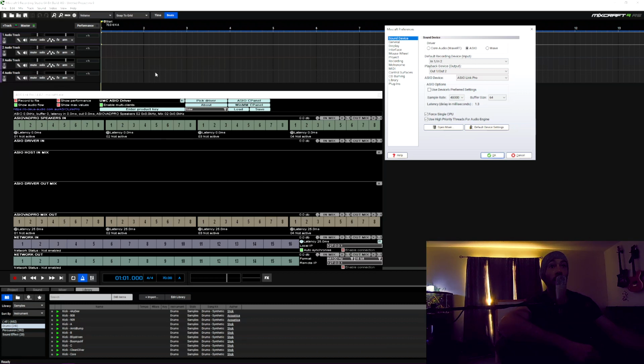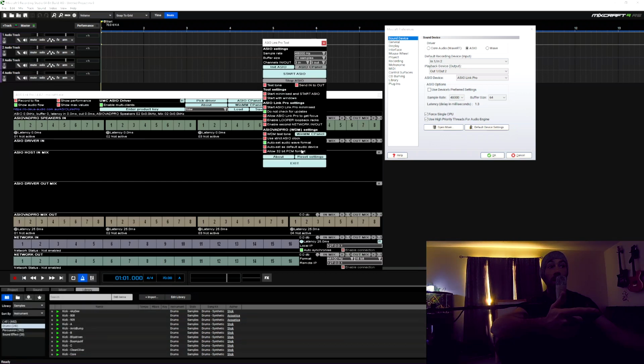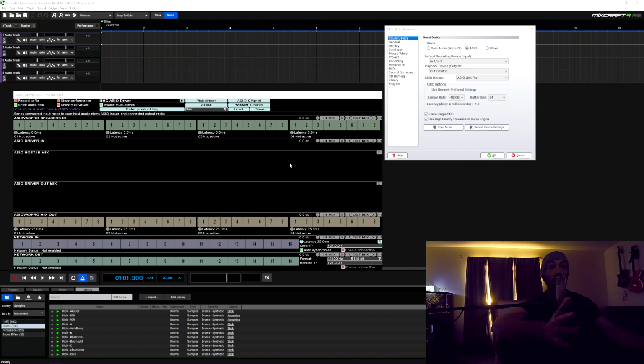So you've downloaded the tool. We've told it to not set itself as the default audio device. We don't want that. We don't need to start it. We don't need to initialize it. We're just using this as a setting. When you open up your DAW, come in, choose ASIO Link Pro as your device. It's automatically going to retain your ins and outs from your interface. Set your sample rate and your buffer size to whatever you use. This is my settings.